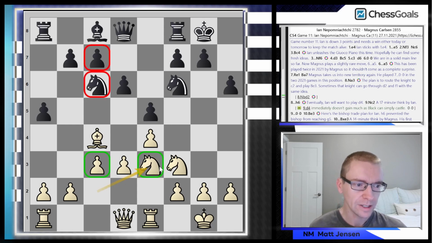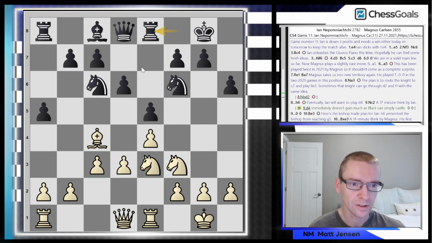Knight takes e3, and now let's look at the imbalances. The e3 knight is a little bit stronger than the c6 knight, and the c3 pawn is a little bit stronger than the c7 pawn. So slight edge here for Magnus based on those imbalances. Rook to e8, and now we see a4.